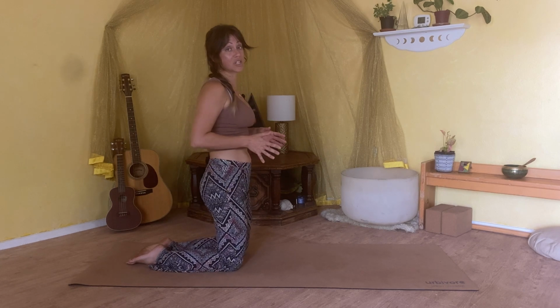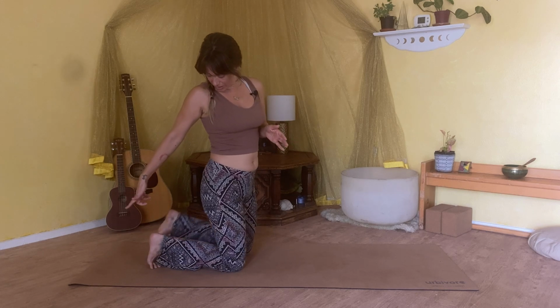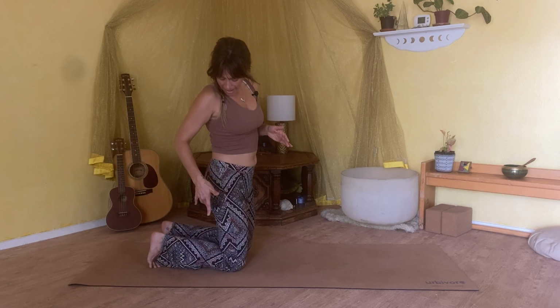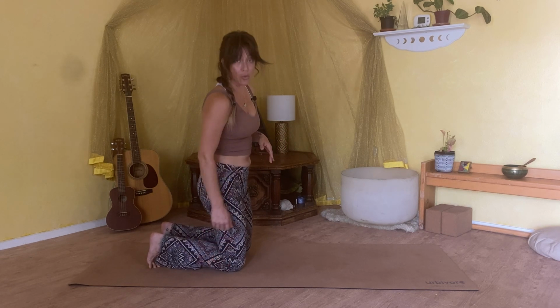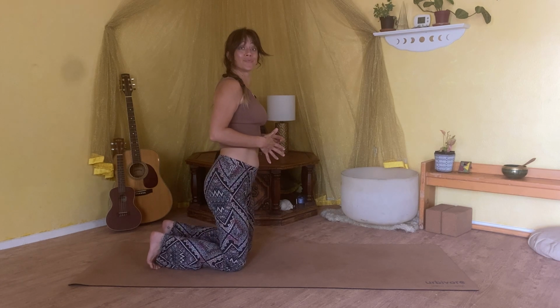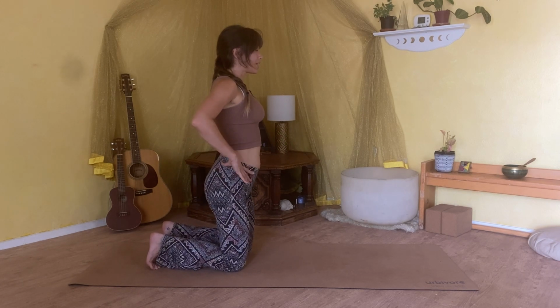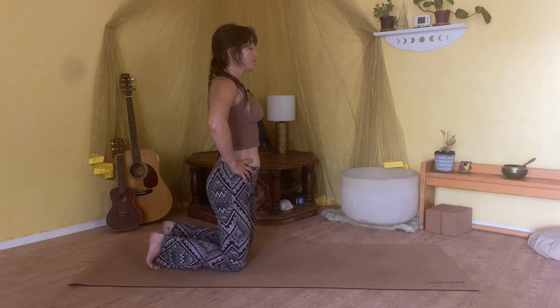Now, first things first, I recommend that you curl your toes underneath you, because that automatically awakens the muscles around your lower leg. So it's bringing more stability into your pose. Then aligning your hips over your knees, go ahead and bring your hands onto your hips. So for this pose, the concepts are very similar, right?